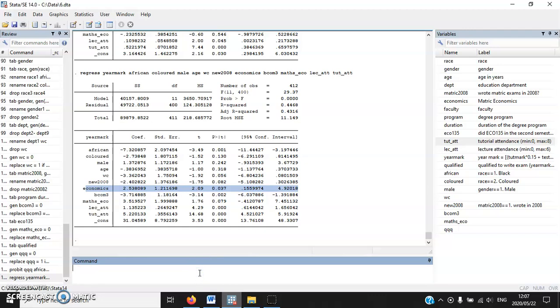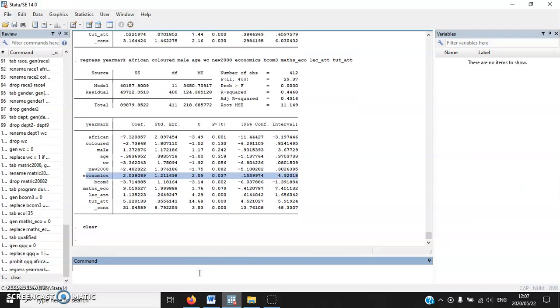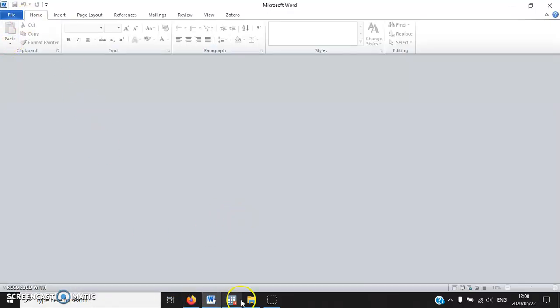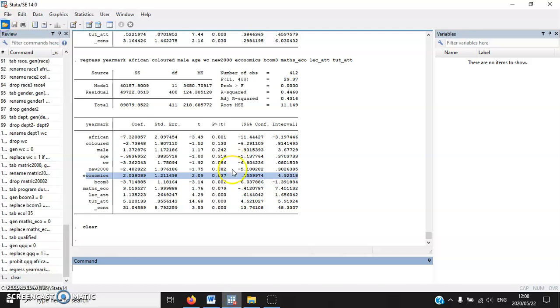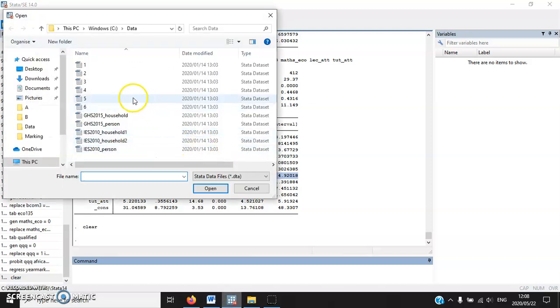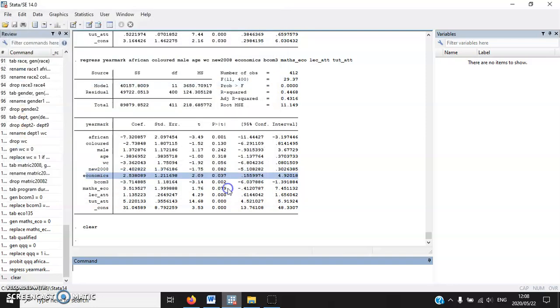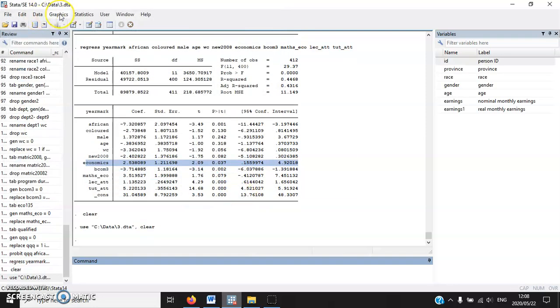Okay, I think there are a few questions that I still owe you an explanation for. The first one: how can we perform plastic surgeries on the graphs, and then how to save the graph as a picture or even a PDF file before pasting it into Microsoft Word. So maybe I randomly open a previously done exercise, maybe exercise 3.